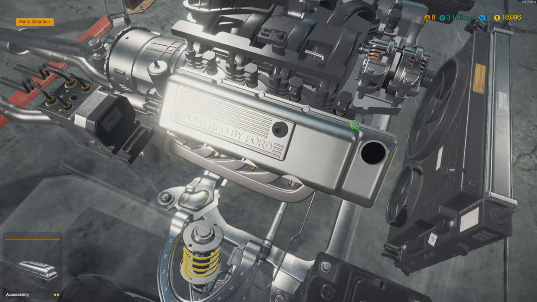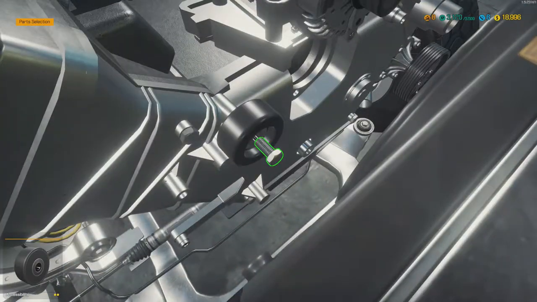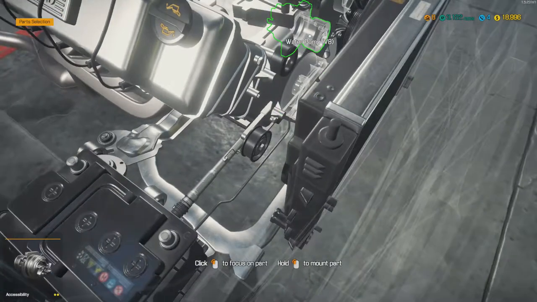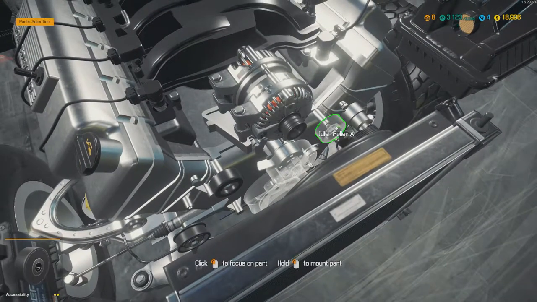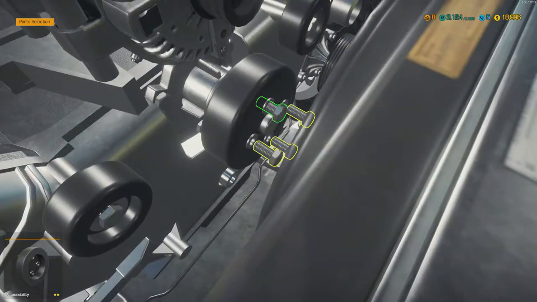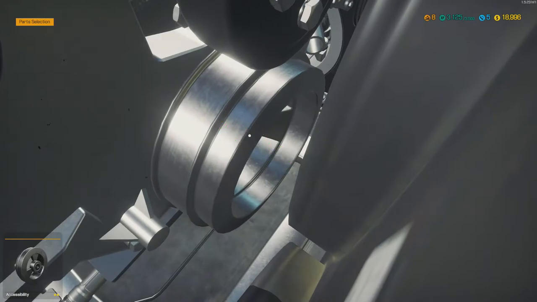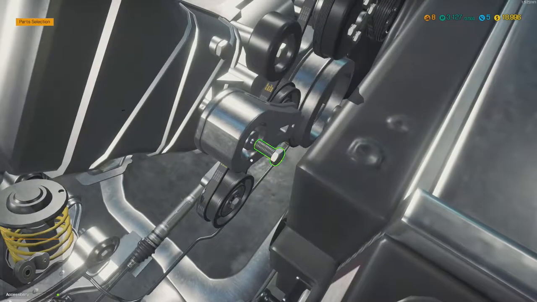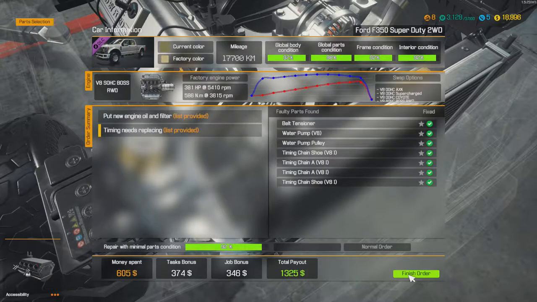Shouldn't have to affect anything with the oil, I don't think. Probably not. Alright, idle rollers. Water pump. Idle roller A. Alright, water pump pulley. Oh yeah, definitely much faster. And then the belt tensioner should be the last one. Car status, fixed, fixed, finish order.